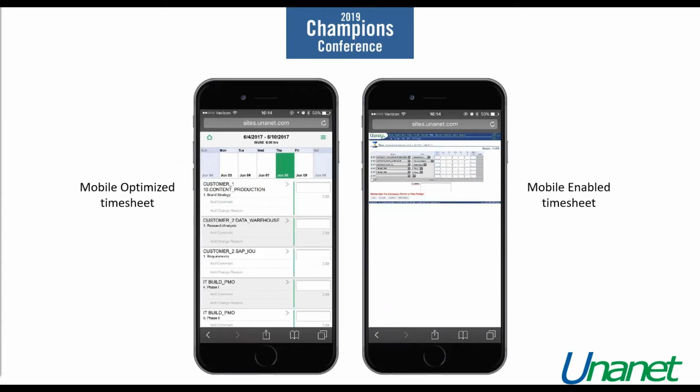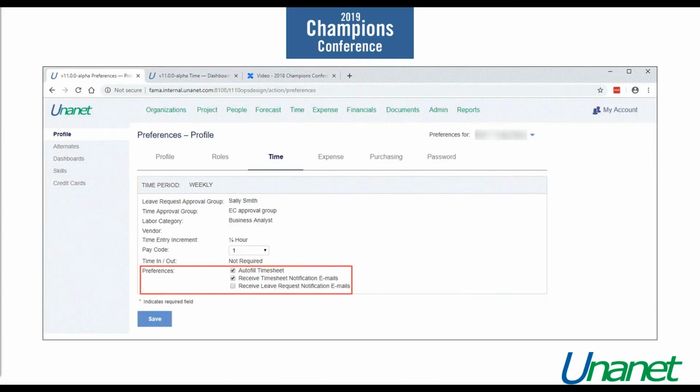Now we'll see our mobile optimized timesheet and also the mobile enabled timesheet. We do recommend the mobile optimized timesheet as the recommended way of accessing and editing timesheets on mobile devices. So no excuses anymore for not getting your timesheets in, because you can do it on your mobile device. And we always have those with us, don't we?